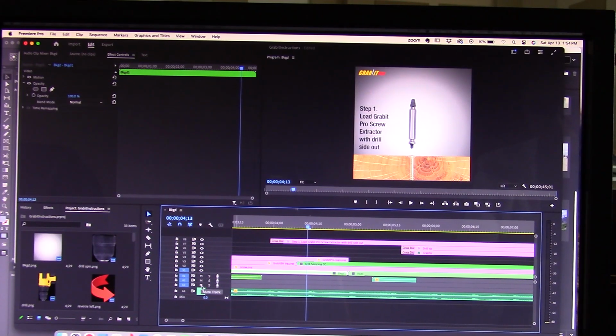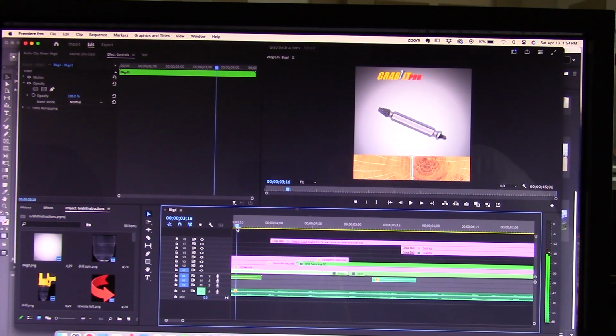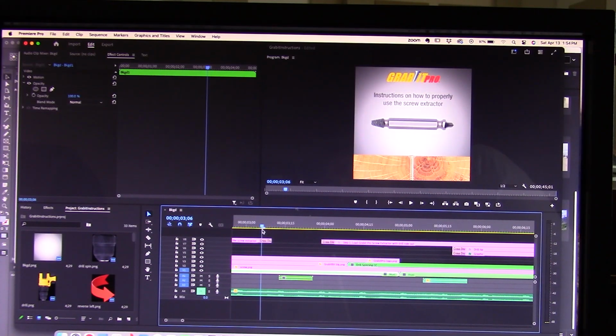Let's add our sound back now. So here we go. We're going to listen to the sound, and we're going to watch as the different elements come in. As my drill bit begins to go in, you'll notice that that's the point at which my instructions fade away, right? So they're all on different layers, and each of these will function in time. And this is where sometimes it makes sense to create for yourself a timeline of what's going to happen when and where and why, but the more you fiddle with it, the easier it will become. Now, one of the reasons why I wanted to show this to you is to show you that sometimes visual effects are far easier than you would ever expect them to be.